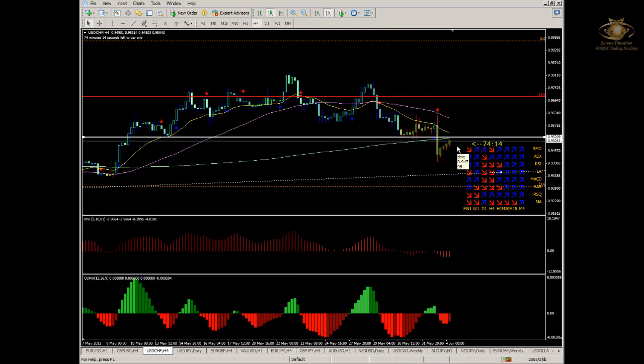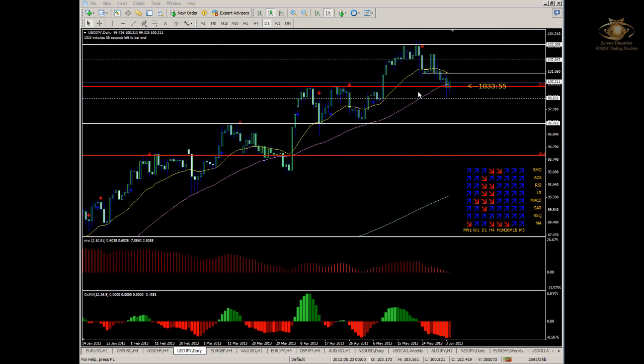Here again, we want to see a bearish engulfing candle. We don't want to be selling as price pulls back. We want to see a confirmation from the market. Once we get a confirmation on our 4-hour candle, then proceed to look to the downside. Last pair of the day, the US dollar Japanese yen.